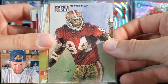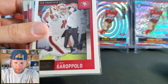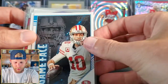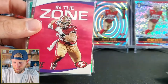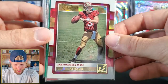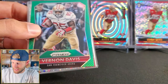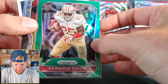These blue foils come in those retail boxes. Pierce Holt, defensive end - that is a really cool picture. Charles Haley - this dude's a stud. Dexter Carter, running back. We all know Jimmy G - another Jimmy G! This must be 2020 Score - that's why I didn't recognize it. A game face cool insert, the new Colt. In the Zone, Nick Bosa - I just posted one of these on my Instagram that Rycon gave me. Vernon Davis green prism from 2015 - cool looking card.